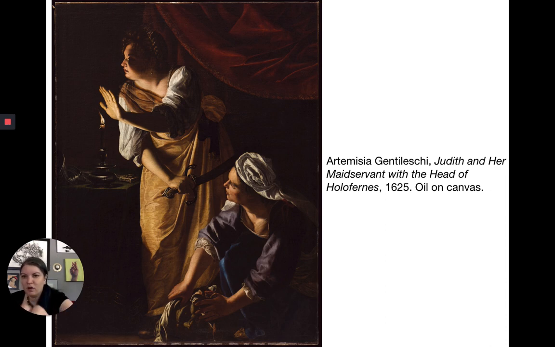We have the darkest shadow under her hand right there, and then our lightest point is this light source. You can see how the very, very dark aspects of the painting are right next to the light. If we also look at her maidservant's headscarf, we have a very, very light highlight up against a very, very dark background. Okay, so that's the trick to chiaroscuro or tenebrism.